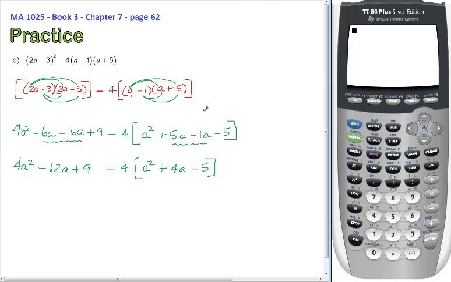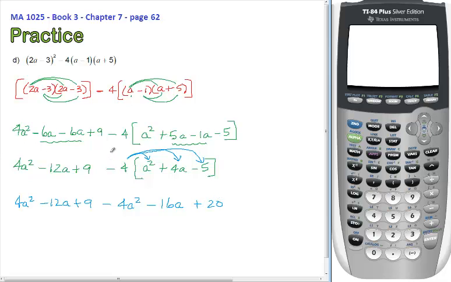So see how you get organized by separating those and using extra brackets. It really helps you. Now I have to distribute the negative 4 right through. And it's a negative, so carry the negative with it as you multiply. So nothing to do with these, so I'll just write the first terms down again. I can't do anything with those, so I'll just rewrite those. Now I get minus 4 times a squared, which is minus 4a squared. Now I'm doing this term times this term, so minus times positive is minus. 4 4s are 16a. And I got minus 4 times minus 5 for the last one, which is positive 20.